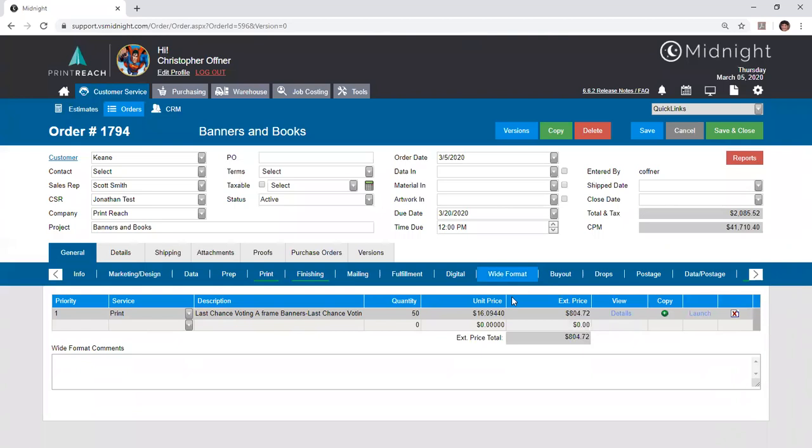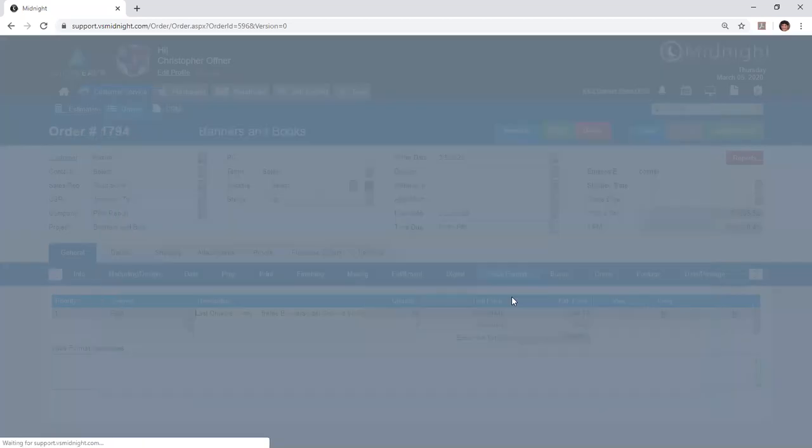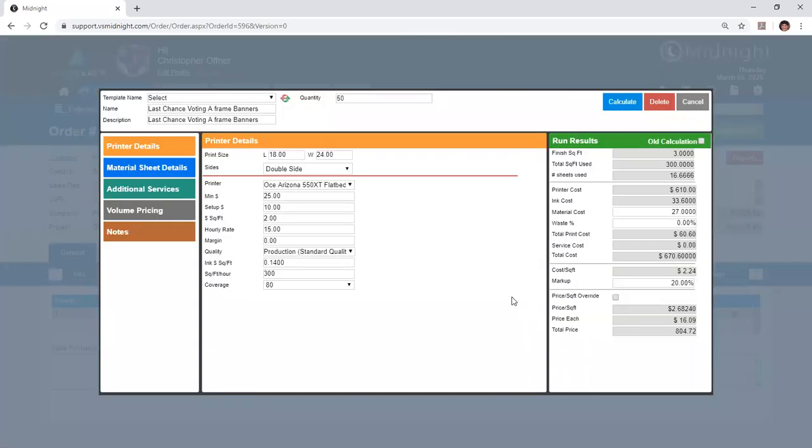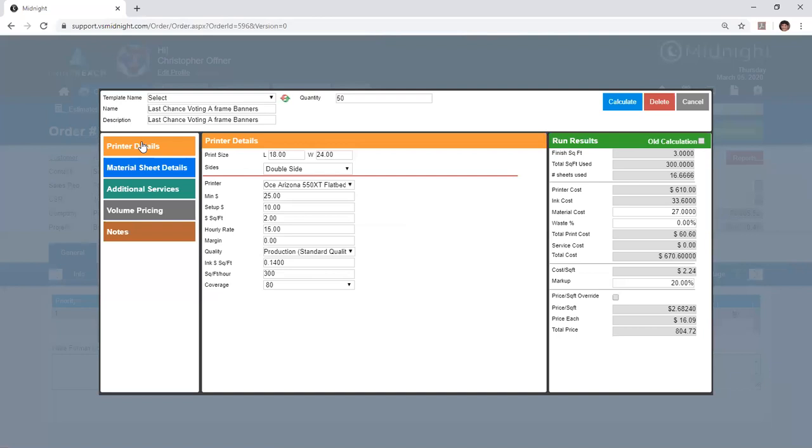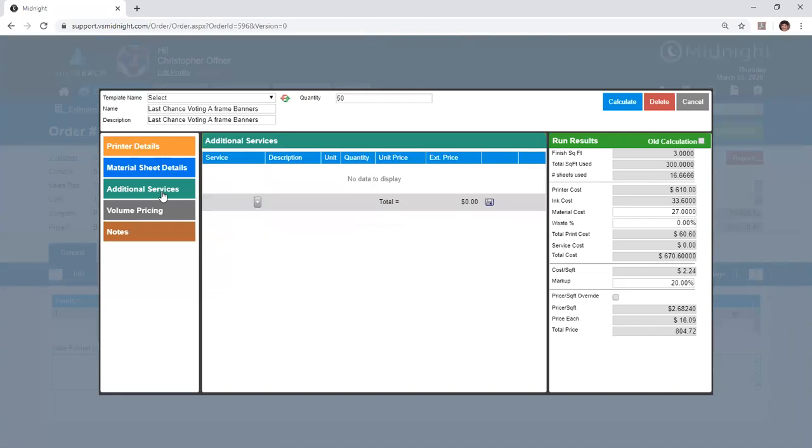The information from the wide format calculator either comes from the inventory module for your warehouse materials, or from the admin press standard module for your press details, as well as the quality that you can utilize. The additional services also come from the admin standard services menu, although the control is a little bit different in there.